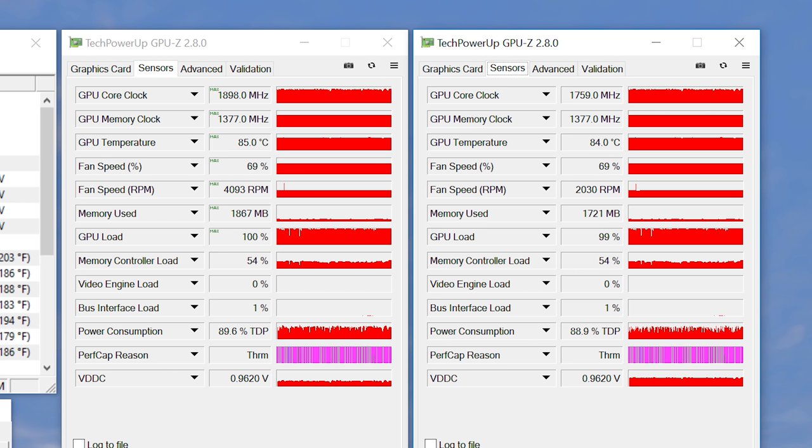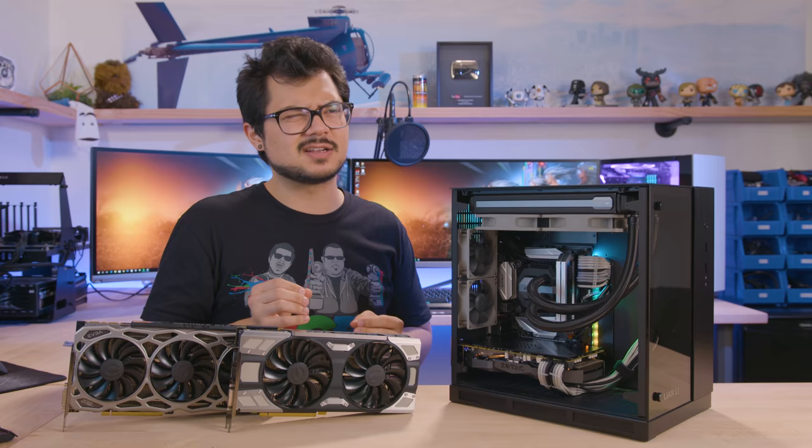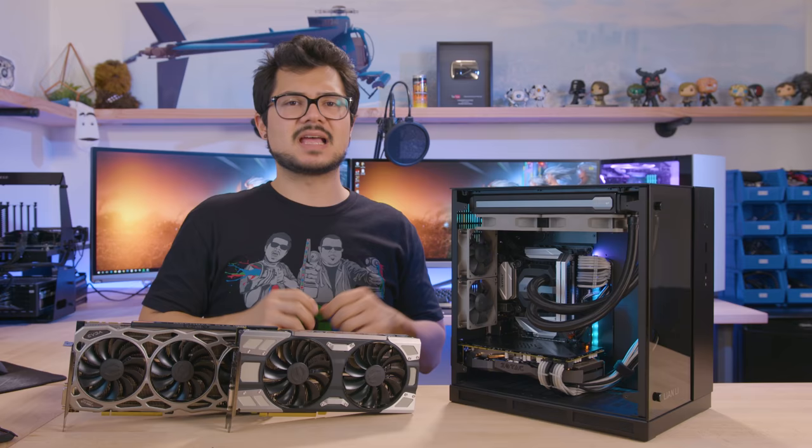So as you might assume, it's getting pretty warm. In fact, we hit 85 degrees Celsius at our hottest, with average temperatures hovering around 83, 84 degrees Celsius under load, which is around the same temperature that you would see on a Founders Edition 1080 Ti, maybe a touch warmer, but at the same time, this card is significantly quieter. So there's the trade-off.